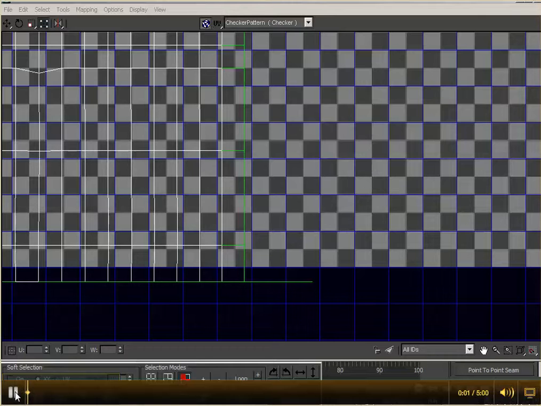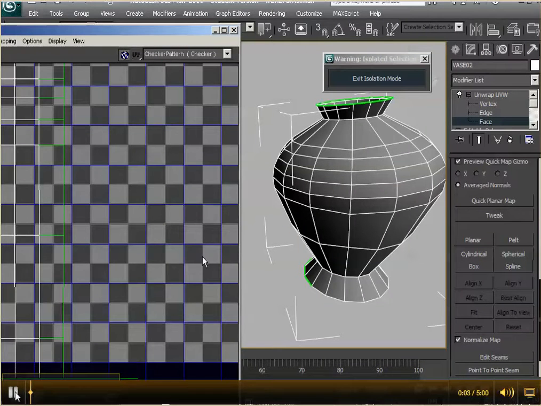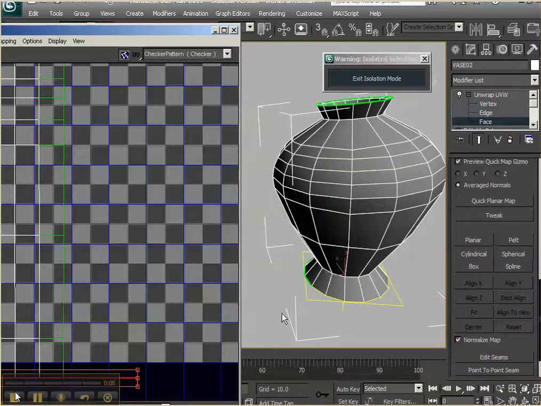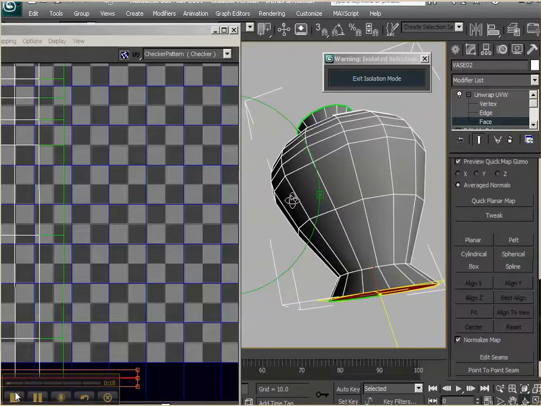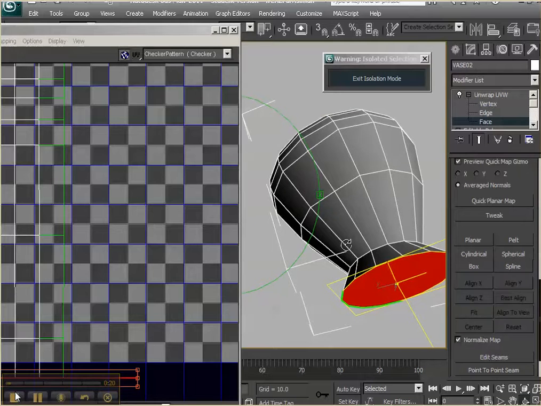So what I'm going to do is find out what's going on with this part. If we look at the geometry, always double check the geometry. Notice that when you select something on the UV editor, it automatically selects it on the perspective view, on any of your cameras. I use a perspective view because it gives me more control for going around. So use that as a guide so that you know where you're mapping and such.